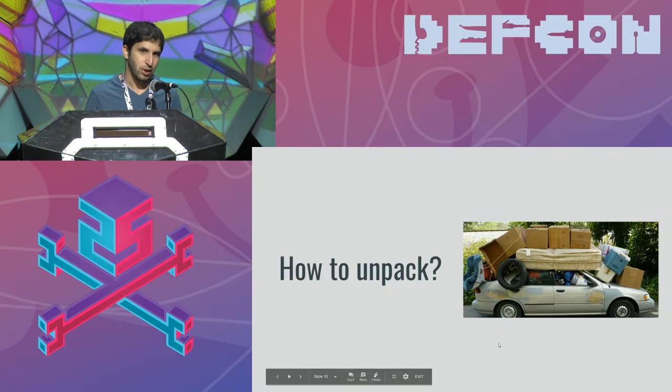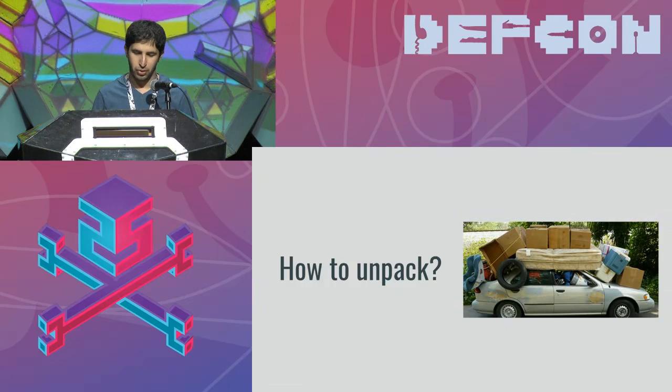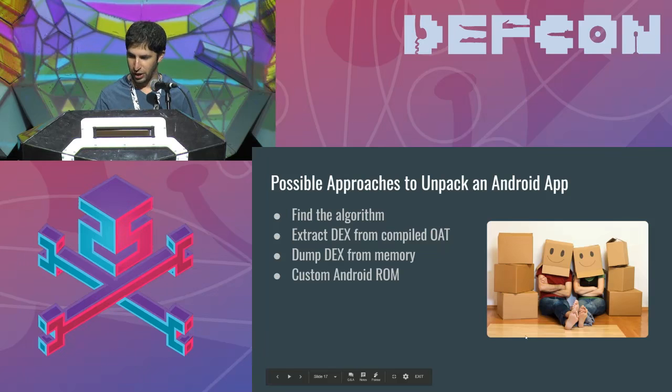So, now that we understand a bit more about Android, let's think about ways to unpack an app. The first one can be finding the algorithm. We can try to analyze the different packers, how they pack an app, which algorithm they use, and do the backward steps in order to decrypt the app. The problem with this is that it doesn't scale. You need to understand each packer, how it works, and even if a packer only makes a minor modification to the packing algorithm, your script will break and you need to start your research again. So this is not the way we want to go.